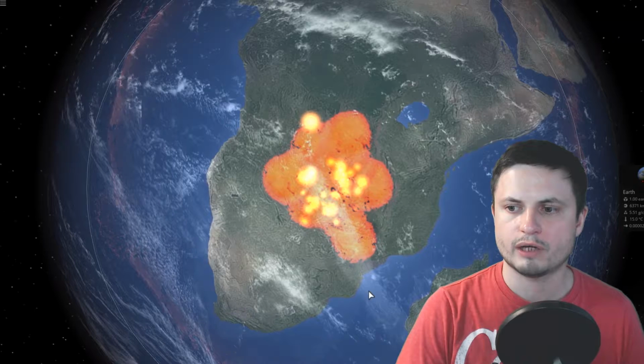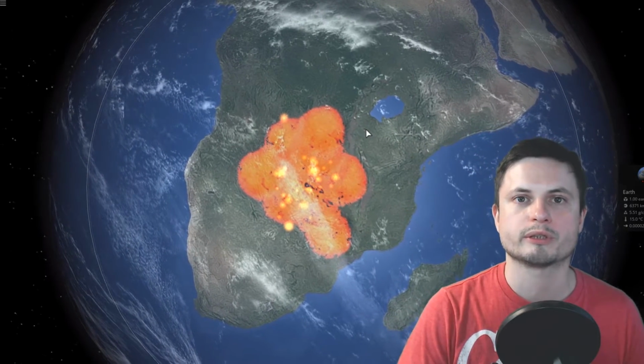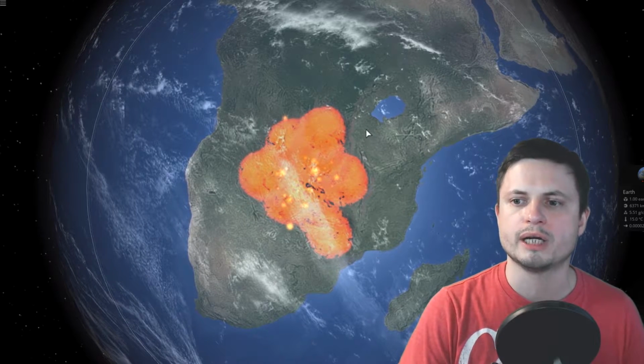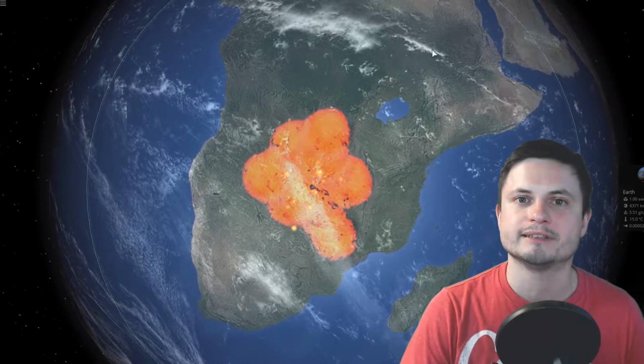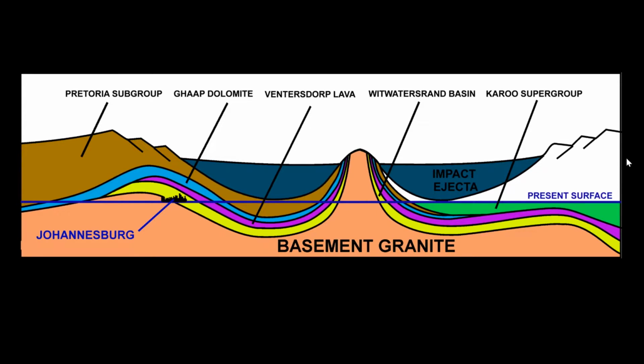This is known as the Valhalla Crater. But the one on the surface of our planet here in South Africa has actually eroded quite dramatically. It happened about 2 billion years ago, and since then, there's basically nothing left. There's actually a really good picture right here that shows you what the crater may have looked like before it eroded. And this is where it is now.